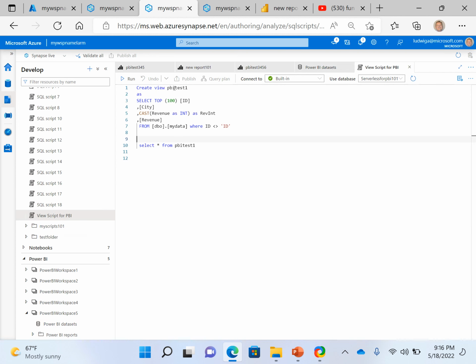For the PBI test view, I should say. I'm using the data table that we just looked at, and I'm filtering everything in ID where it's not ID. Remember, we have that duplicate there. Over here is where I actually cast the revenue to an int, and I call it ref int.